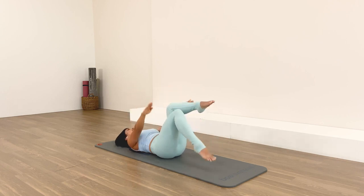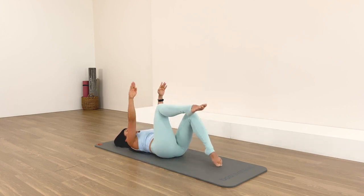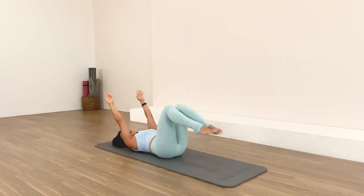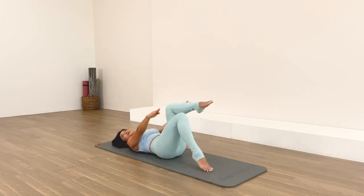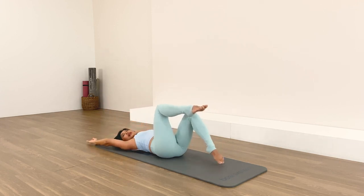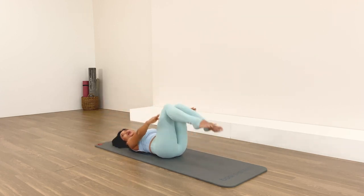Shh, down and down. Exhale, shh, lift, lift, lift. Exhale, up, up, up, up. Last set, shh, shh. Last one, shh, shh.